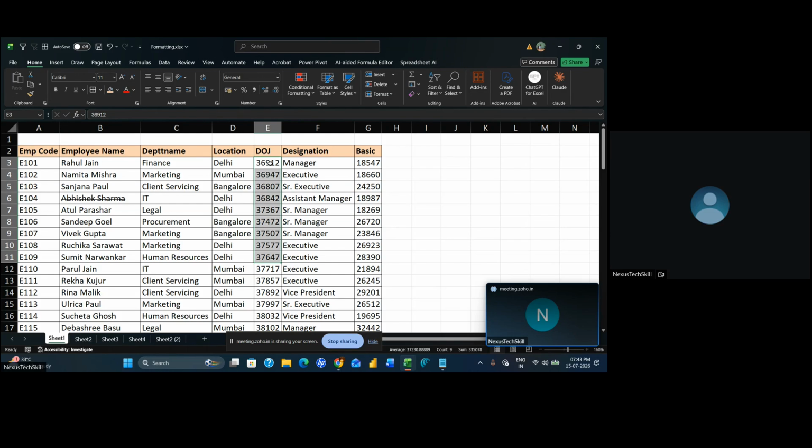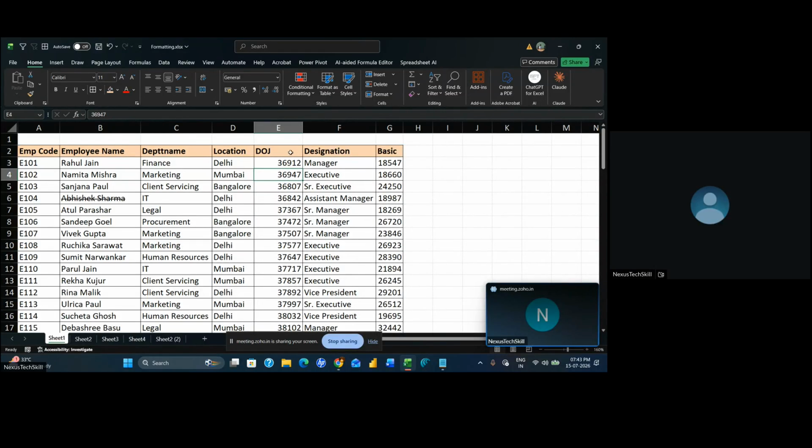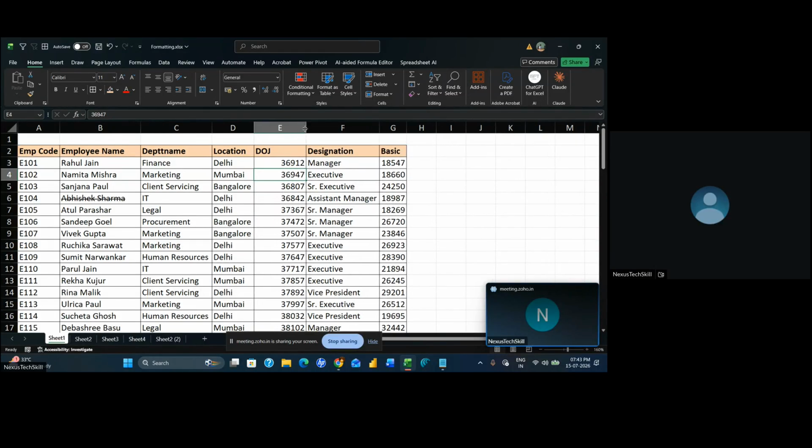Unfortunately, because of copy paste or downloading, my date has converted into a number. In the backend, the date is basically a number only, and because of that it has been kept as a number. Now I want to change the number format into date format. First of all, let me increase the width, because it will be three different parts: day, month, year. I'll increase the width so that I won't get any issue. What I have seen with most of the participants is that they select like this to change that number to date format.